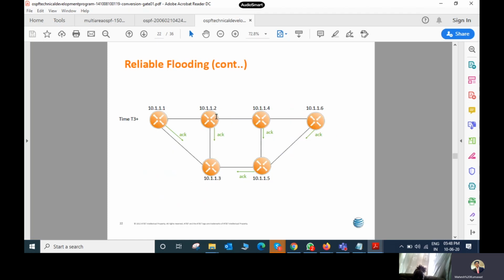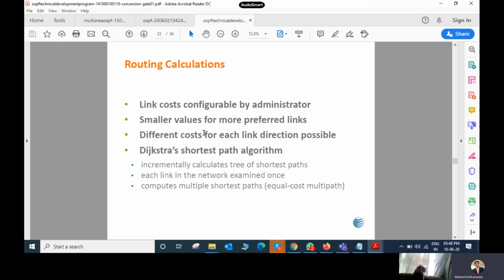Suppose this is a router, and it is going to send some information. Then it will check this path, this path, or the third one. So which is the right path? Shortest path first, SPF, is calculated as per this routing. It will check the link cost, and the different cost for each link direction, to decide which direction it is going to send. It will check using the discussed shortest path algorithm. So it is going to change as required.